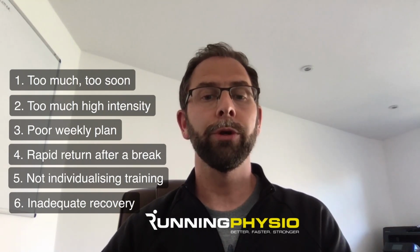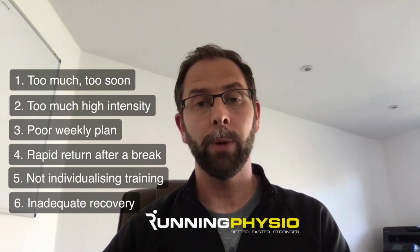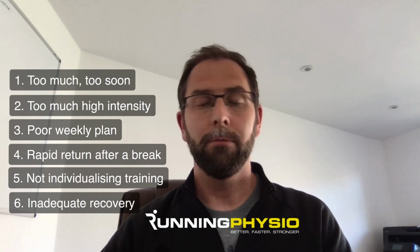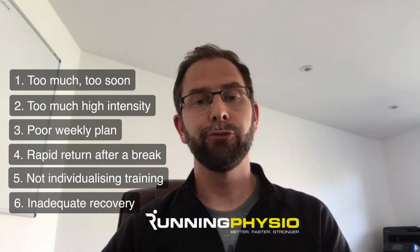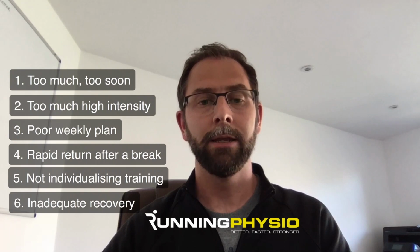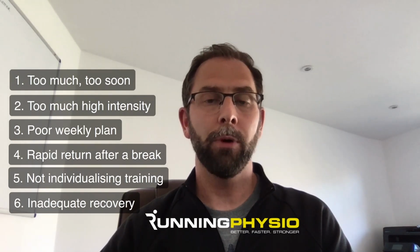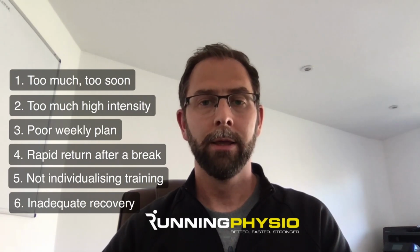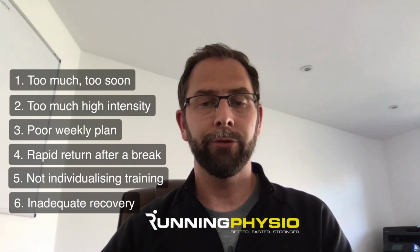Think about the longer time frames over the next sort of 3 or 4 weeks. So I often recommend putting in a recovery week roughly every 4th week. So we plan to build for 3 weeks, maybe roughly 10% per week. And in the 4th week, we have a recovery week where we drop down the training volume, typically by between about 10 and 30%, but we maintain some intensity in there. So we reduce the fatigue levels, but we maintain the performance and sharpness by keeping some speed work in there.